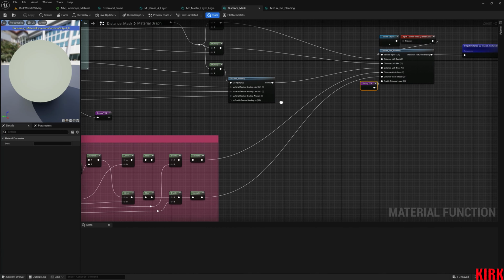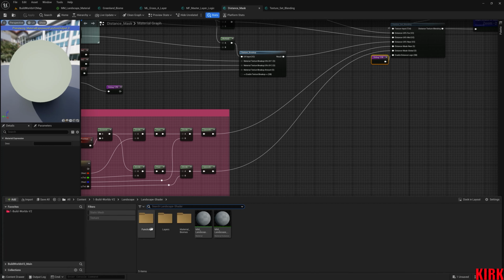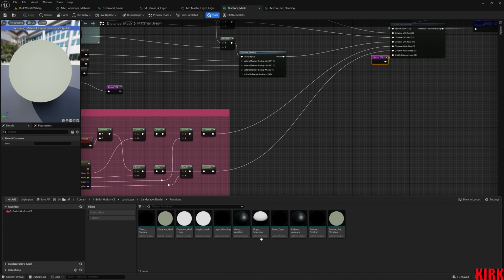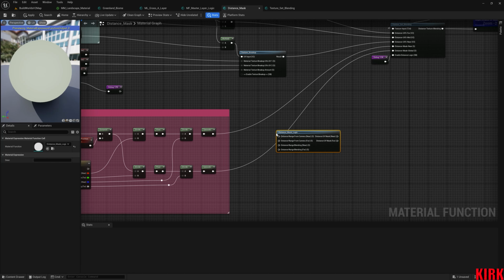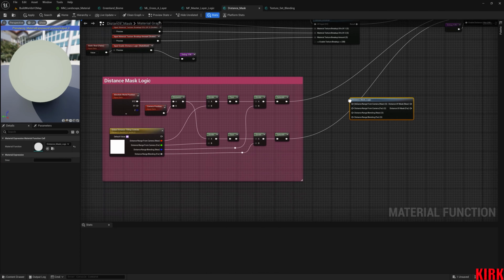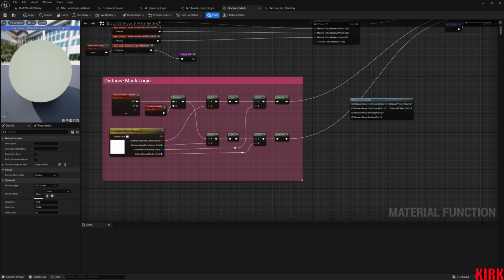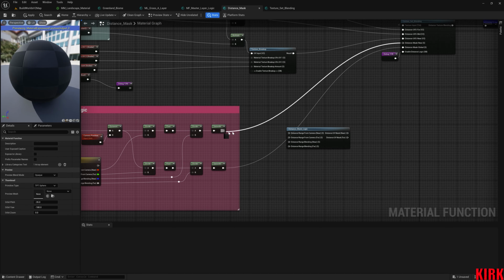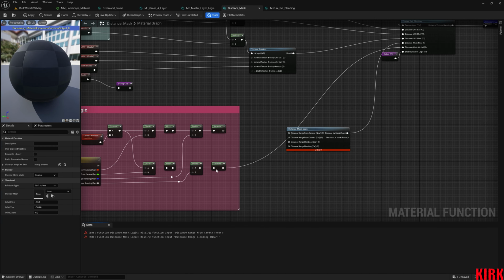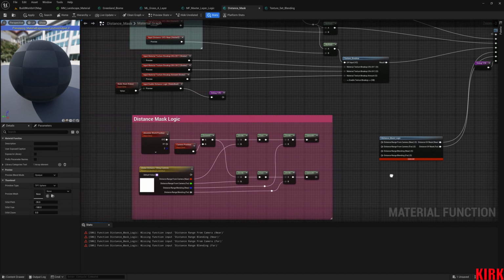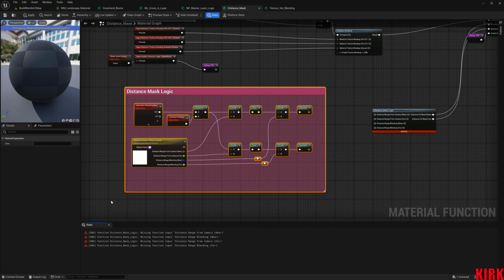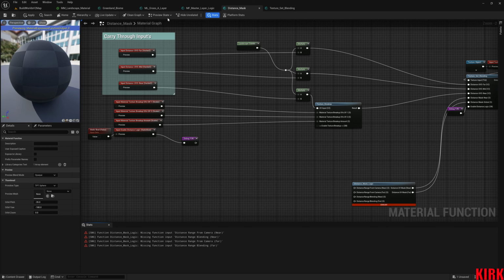We'll go back to our distant mask. And we can simply, let's get on our functions, which is here. Distant mask logic. Like so. What we can do is actually open that logic again, and we'll just copy these inputs, left control and C. Take a copy of them and we'll just paste them here. What I will do first is plug that into our near, plug that into our far. And we've got that set up, and we can actually delete that logic now. We don't need it. We did save it there, the scalar parameters.